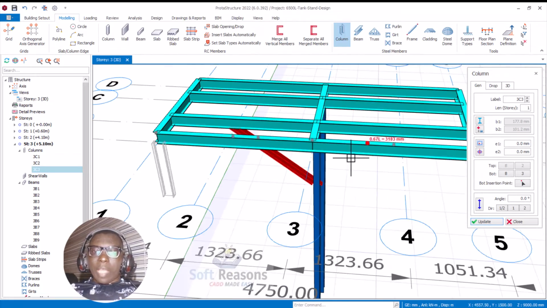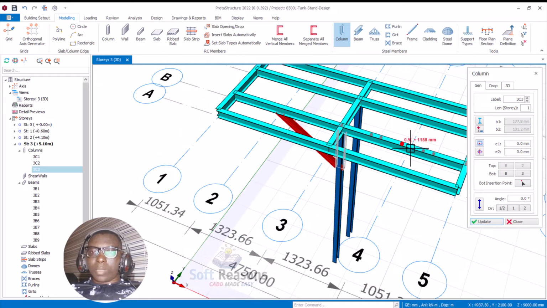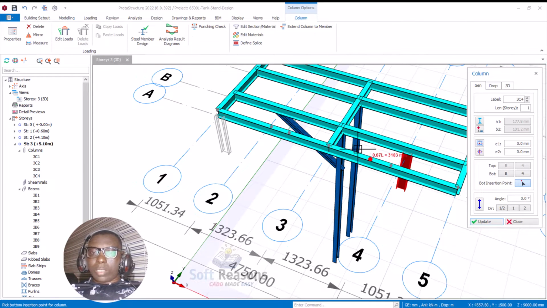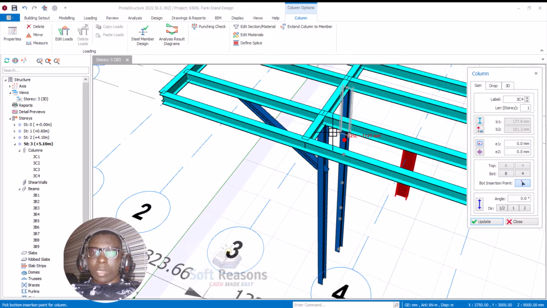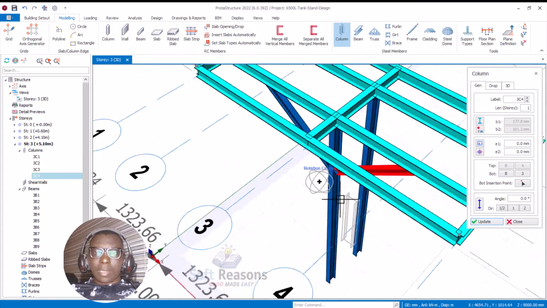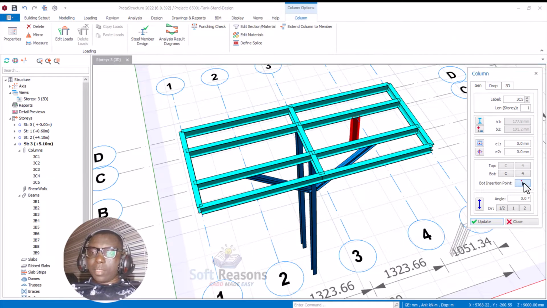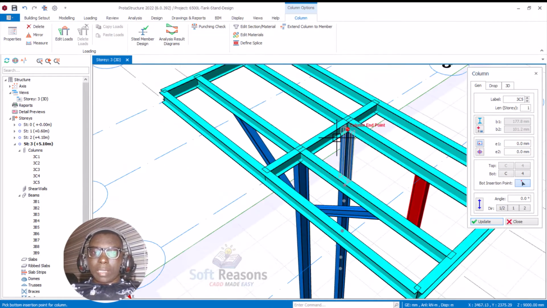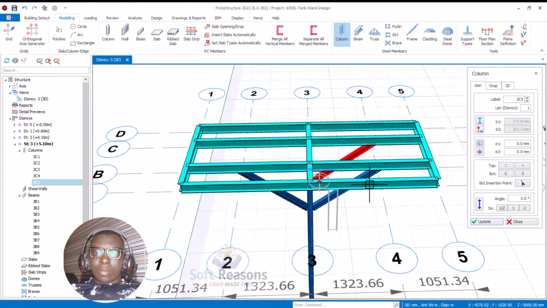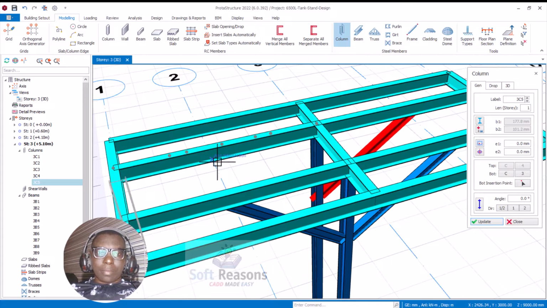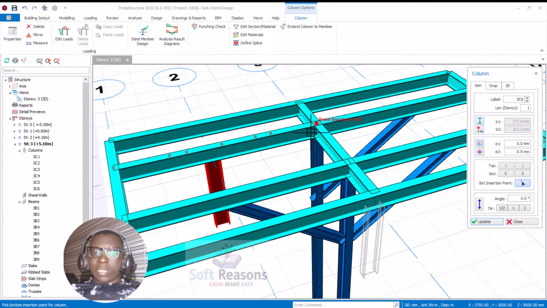All right, so having placed it right there, we'll do the same thing here. Pick this point, pick that, pick this end point right here, and then update just like this. Okay, and we proceed to these provisions. You have to pick it right there and then insertion point, and you pick this point, then update it right there. All right, so you do the same thing here. You pick insertion point, pick that point, and then update it.